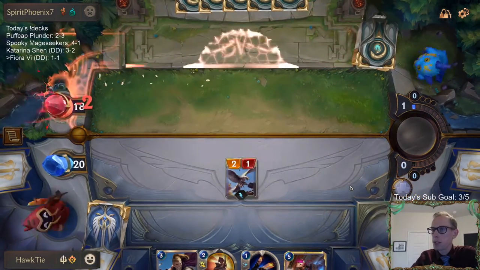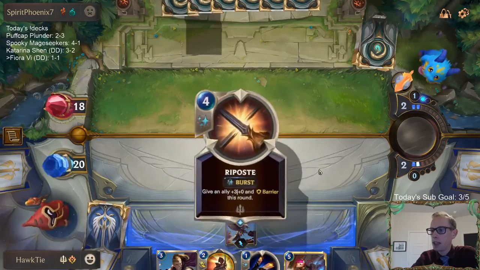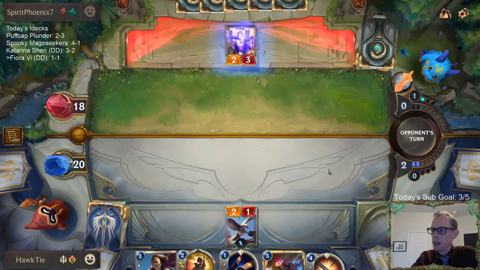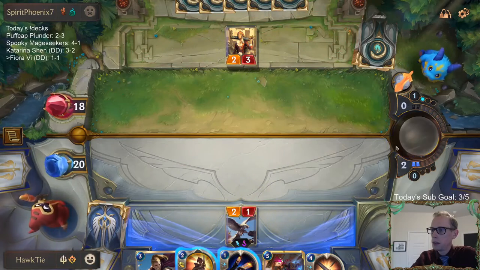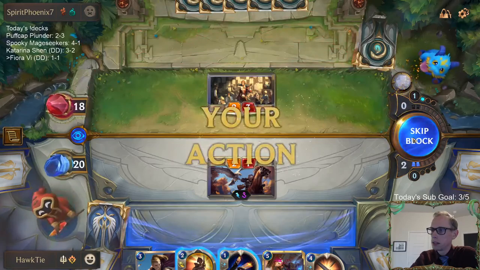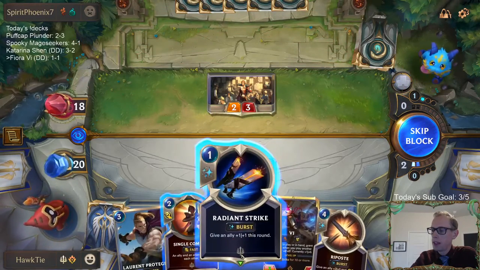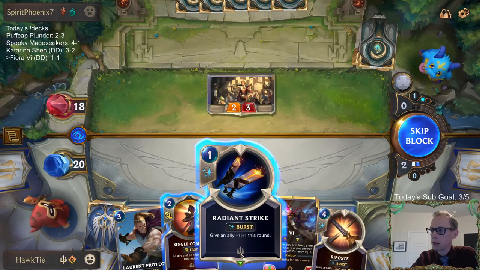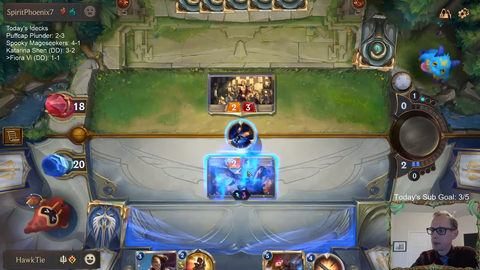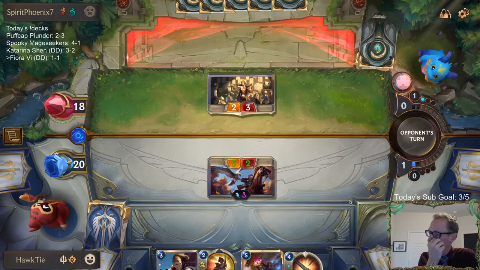Glad they didn't have Hapless Aristocrat. That would have been sad. But they could have Make It Rain, which would also be sad. I don't know, do I Radiant Strike? I guess. Yeah, I think so.